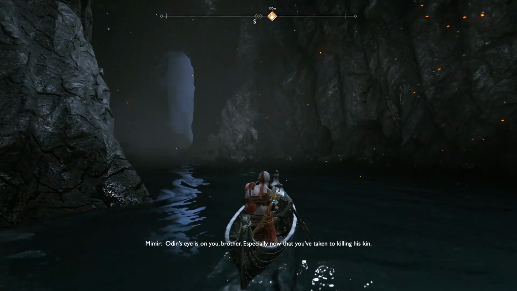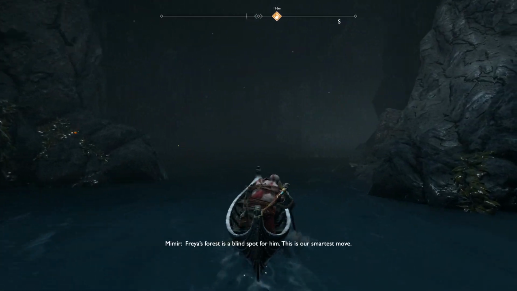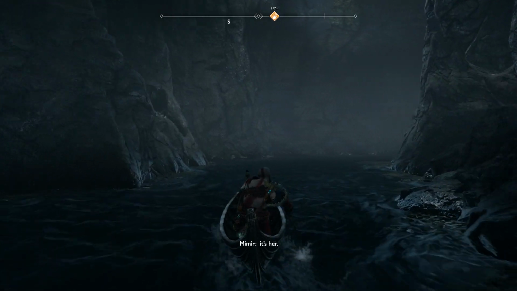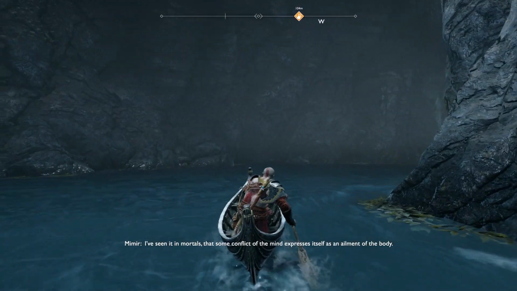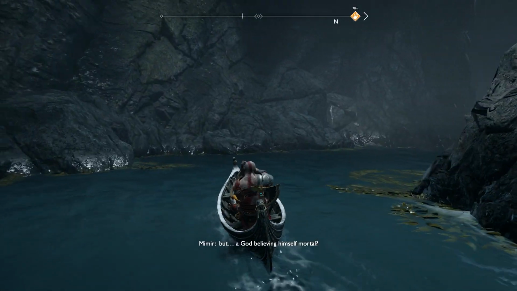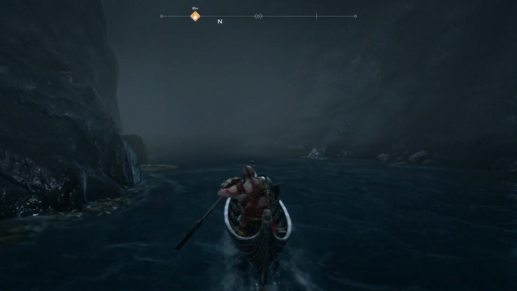Odin's eye is on you, brother. Especially now that you've taken to killing his kin. Freya's forest is a blind spot for him. This is our smartest move. If anyone can heal him, it's her. What is happening to him? I've seen it in mortals that some conflict of the mind expresses itself as an ailment of the body. Never in a god. But a god believing himself mortal. I can only imagine. We're almost there.